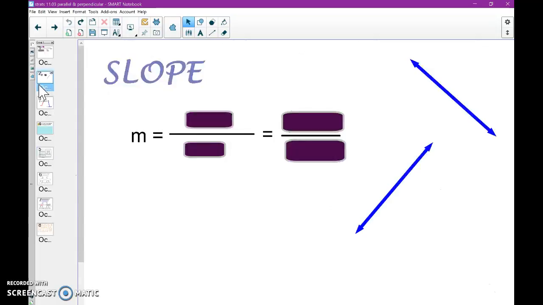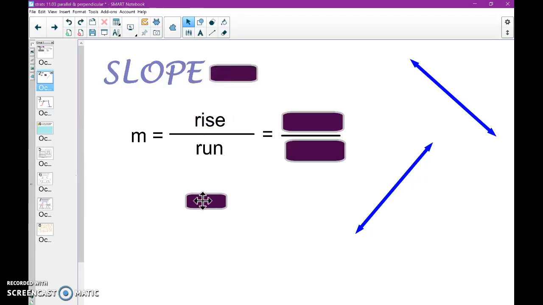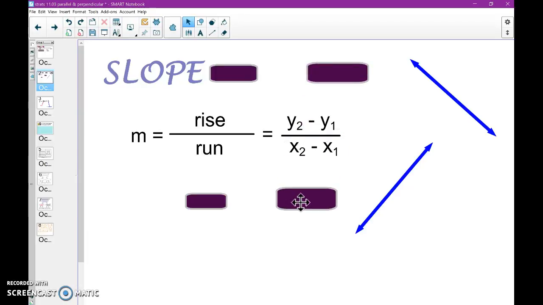First of all, quick review. We always use m as the variable for slope. Think about that y = mx + b formula that you were taught. Slope is always rise over run. Rise over run, so you might want to write that down as a quick reminder. And here's the formula that goes with it. We won't really be using that quite today, but it is good to remember and have a refresher of what you do for that.